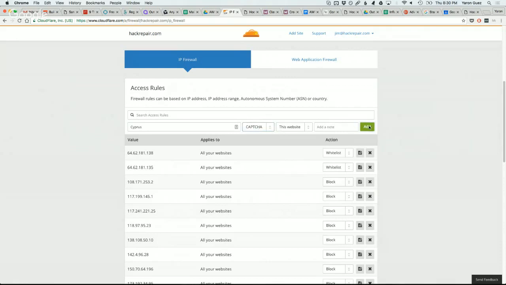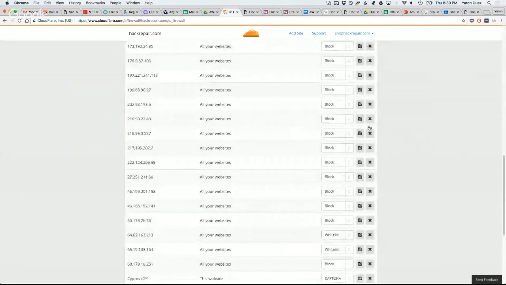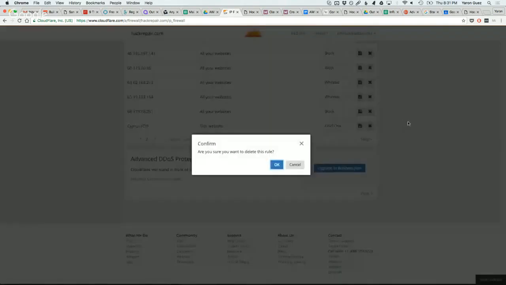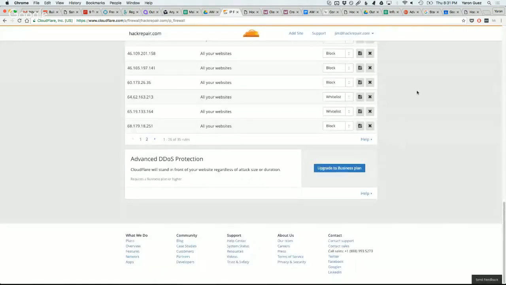And what will happen is that anyone from that country, if you scroll down, whoops, it'll actually say down there, Cyprus, connecting to this website will get a CAPTCHA. Now what that means is that there may be legitimate people in Cyprus trying to connect to your website. They'll still be able to get to it, except they'll have to type in a phrase or a letter or number or something like that. So that is it. Those are two little things you can do with Cloudflare in seconds to help minimize a denial of service attack. Yes, sir?